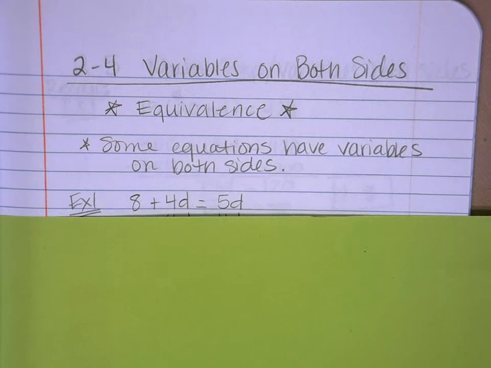The 4D? Yeah. So what we want to do, you guys, here, and this is why I say it's hard to do this, but we want to get the numbers on one side, like the whole number without a variable, and all the variables to the other side. And it doesn't matter if you go right or if you go left, but you just pick the easiest way to get there. Some people, if they have a negative on the left, they want to add it because they like adding negatives, so they'll move that. Some people don't even care. They're like, I love negative numbers. I'll do them all day. Some people want to get rid of the fraction first. Other people are like, I love fractions, right? All of you? Yeah. Okay, so you're right.